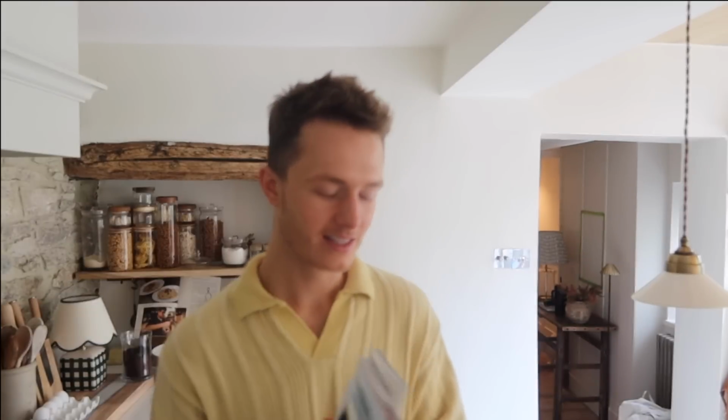But yeah, we are choosing the colours, so I'm going to be looking through the colours today. I know I've mentioned this loads, but these are so useful. I think they're around 12 or 15 pounds in Farrow & Ball, and it just means you can see the colours on a bigger scale, which is really useful. So I'm going to try and choose the colour over the next day or two.